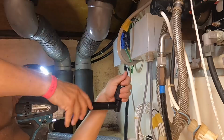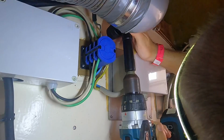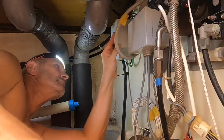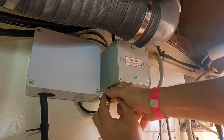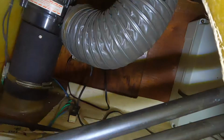So one of the handiest tools I ever bought for working in these tight spaces was a 90 degree angle drill bit adapter. It's not until you get into these nooks and crannies you realise how much wasted space there is on these boats. I mean, there's just so much dead space. There's a whole section in this corner, but even to the back there.